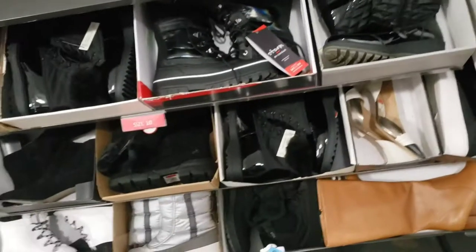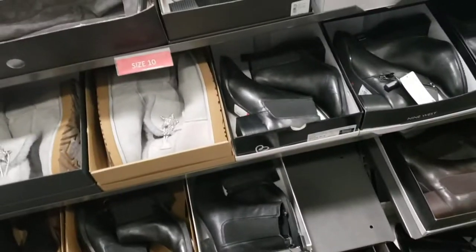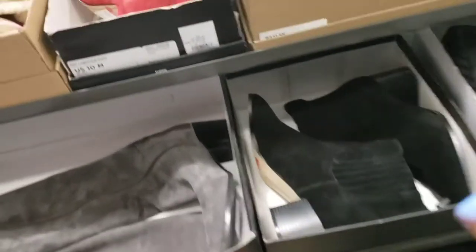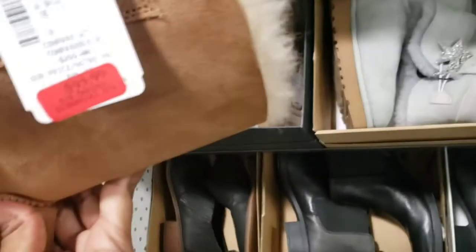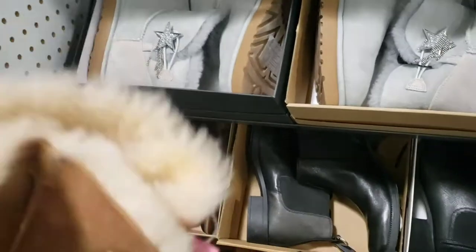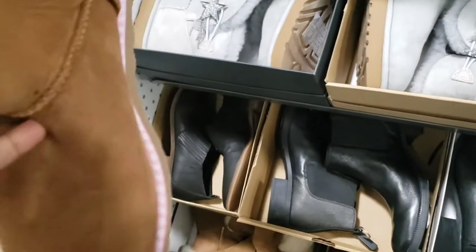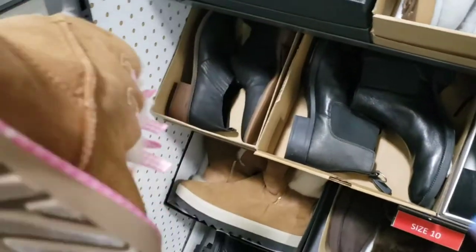So that's all she wrote — this is all the clearance section for the size 10s. More clearance. Let's see the Uggs — those are cute with the little bow here. $95.99. At 25% off, you get an extra $25 off on $100, so that brings it down to $75. That's pretty cute for Uggs.